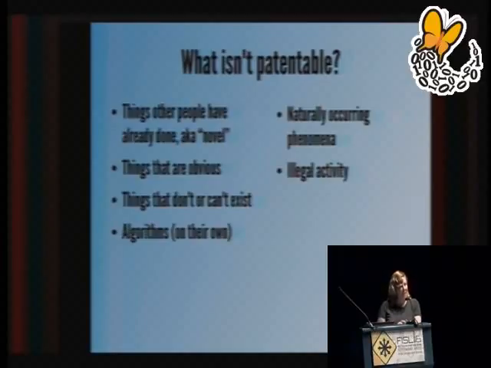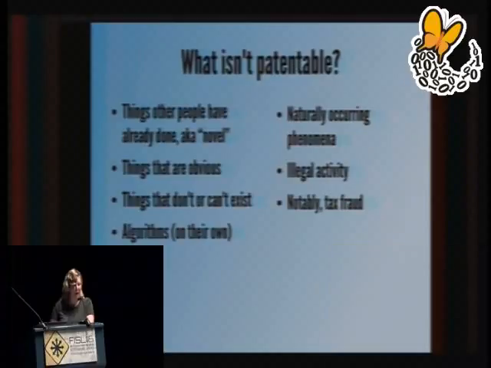Illegal activity is not patentable. And this has been the case for a long time. It used to also just be immoral and illegal activity. Again, as I said, one person's evil is another person's Saturday night. So that one was kind of tricky, but they've collapsed that down to just illegal activity. And then, notably, recently, tax fraud. The government decided that it wasn't okay to give people patents for particularly creative methods of tax fraud. I don't know if that proves that they have a sense of humor or something, but I find that one entertaining.